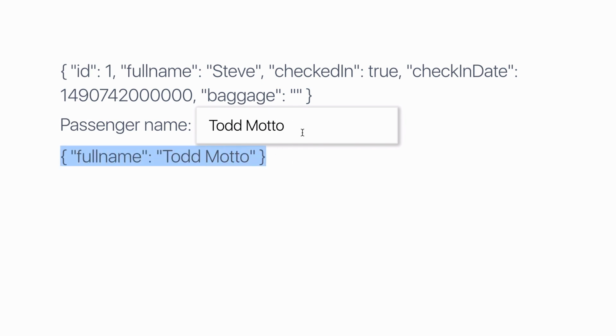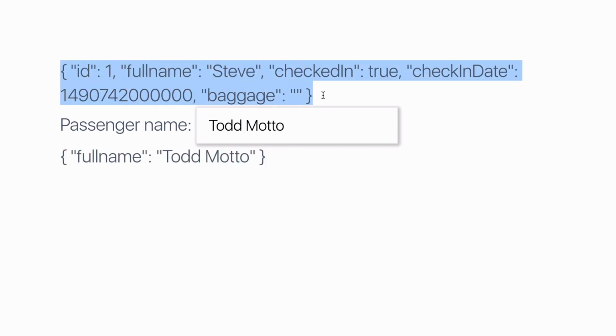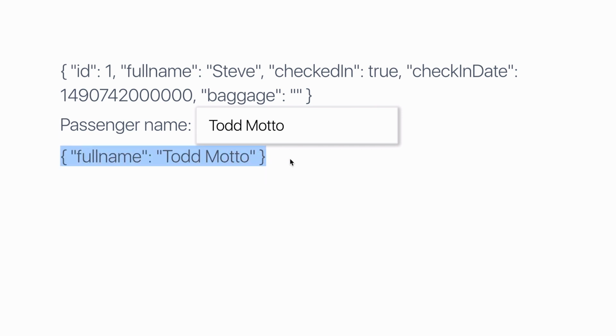Now at this point, you might be thinking that you need to go back and update this data. However, because we're using template-driven forms, the template is the source of truth. So ideally, all of the properties that we want to create need to be bound to some form of input and registered inside the form to be picked up via Angular. And you can see that we can still update these models and they work as intended. Now, obviously, we have this full name of Steve, which was our registered person. He has an ID of 1. So what happens when we need to set an initial value? Let's go back and take a look.